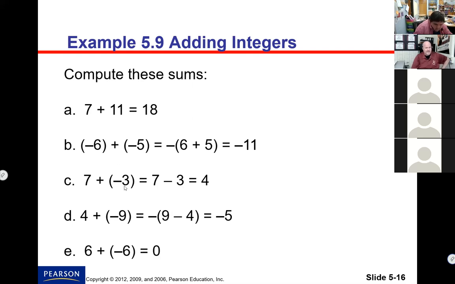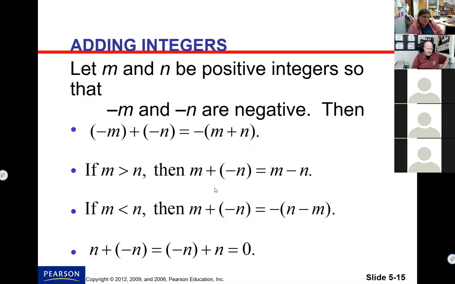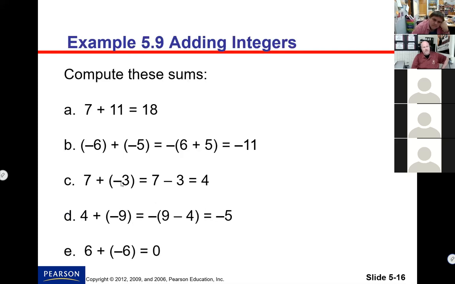Okay. C, 7 plus -3. Some kids will look at that and they'll go, that doesn't make any sense to me. But remember what we said, additive inverse rule, right? You can add the opposite. Well, we can go back the other way. Since we added a negative, it's the same as just subtracting, right? That was one of the rules on the previous page here, right? You're just subtracting right here. Okay. So in this case, 7 plus -3 is exactly the same as 7 minus 3. Oh, that's way easier. I have 7, I take away 3, I end up with 4, right?